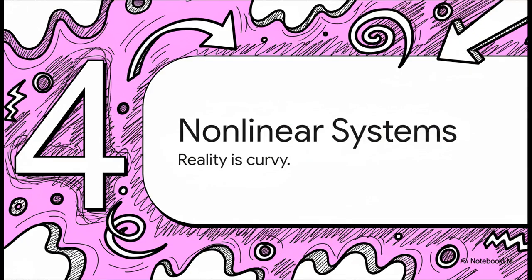Okay, Section 4, when systems get nonlinear. Because the real world doesn't always move in straight lines. Now, this all sounds pretty perfect, right? But there's a catch. The classic Kalman filter we just talked about, it has one big weakness. It only works perfectly if the system you're modeling is, well, linear.